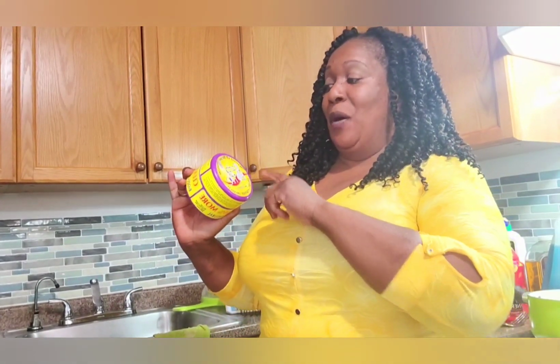Hey guys, so this product is called the Earth Bright all-purpose cleaner. Now this is like a little compressed Ajax in a jar. I was introduced to this product by an old friend of mine who recently died. His name is Mr. McIntosh, and when he introduced me to it, I'm like, what is that? He said to me, it's like a mini Ajax in a jar. I laughed, but after using it on my pots, guys, and I mean, I had a big old Dutch pot, you know them Jamaican Dutch pots?